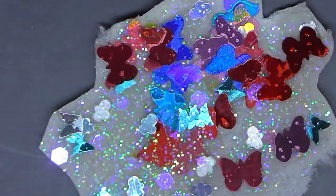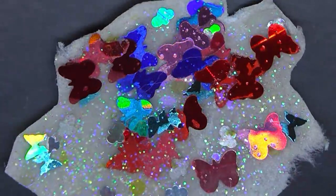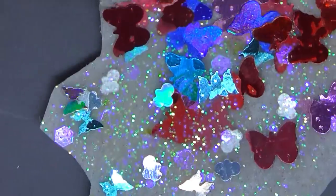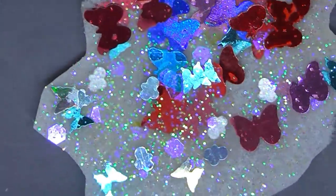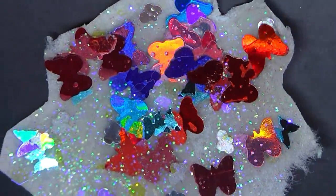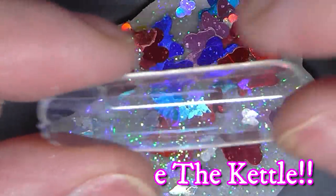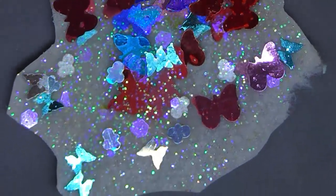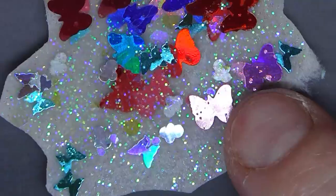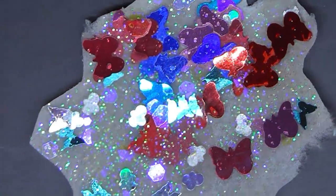All right, so this one, I did like this because it's Fly By Night and, obviously, that's a good name for this, because it's a load of butterflies. But there's that glitter in it. I wish I could pull this paper off so you can see the glitter, but you can see it on some of the butterflies anyway. That's why I did it on here, because if I did it in a dual form, they'd all just be crumpled up together and you wouldn't be able to see them separately. But there's little butterflies, there's big butterflies. There's hexagons in there, whatever these white things are. There's loads and loads of stuff in there.